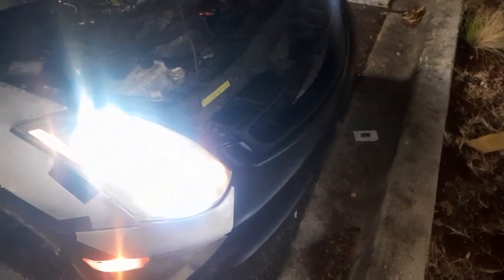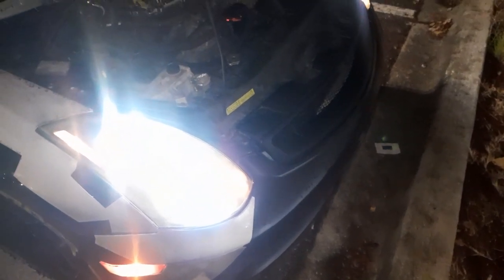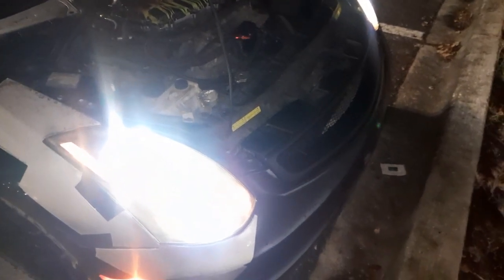Yeah, so the driver's side lights have to be changed because of the visibility, because I had an issue with my light before, so I have low beam and high beam turned on at the same time. So maybe you have to change the high beam, the low beam too. So those headlights need to be changed.